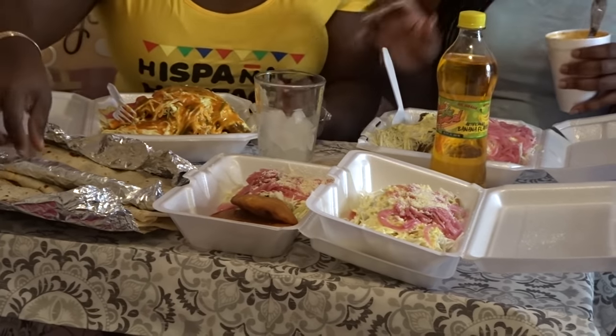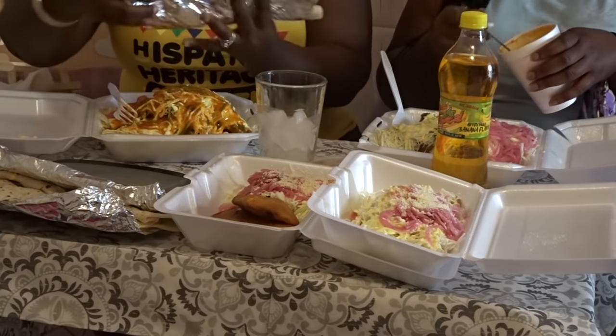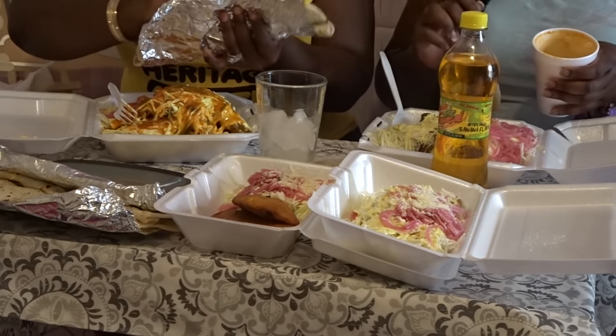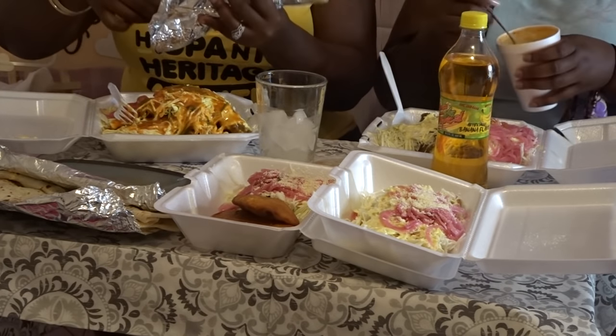Thank you. And then this one here is the baleadas. I've actually made this one. I'm going to link the video down below for the recipe of the baleadas.